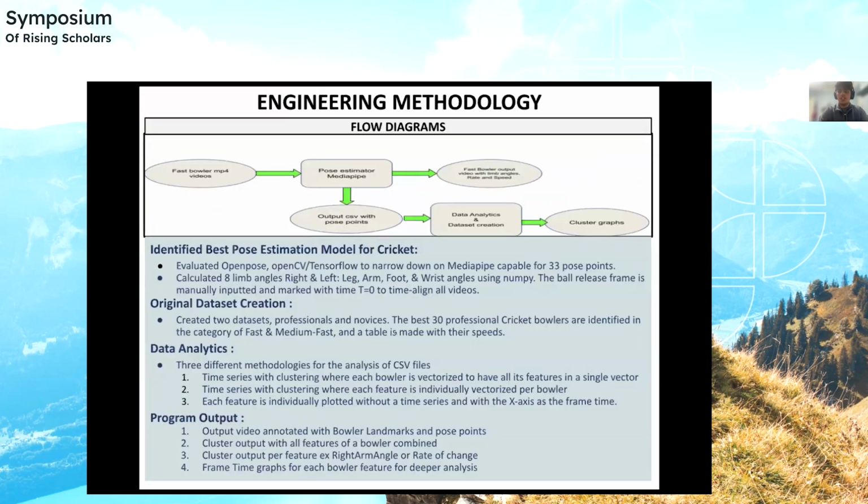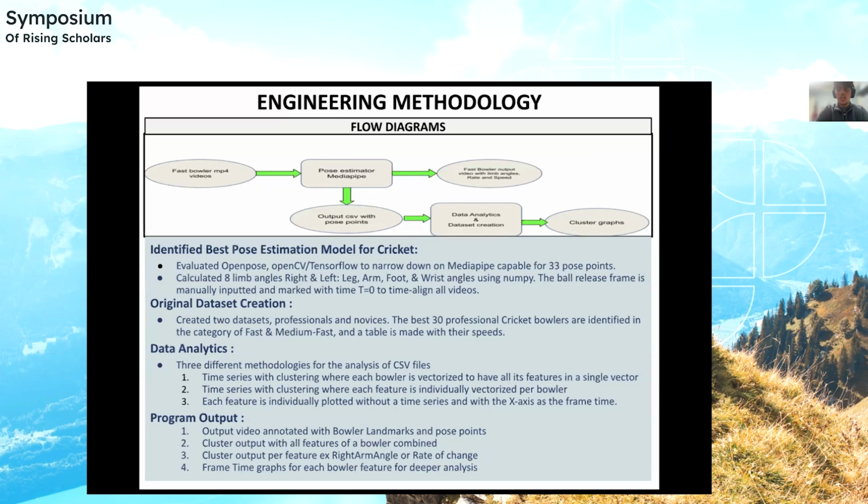In order to do this methodology, there's three different components I had to do. First is that you need a pose estimation model in order to take angles of somebody's bowling action throughout when they're delivering the ball. You also need something to compare them to in order to tell them what the optimal angles are supposed to be. And lastly, you need to do a comparison between them and identify those key areas where they could work on.